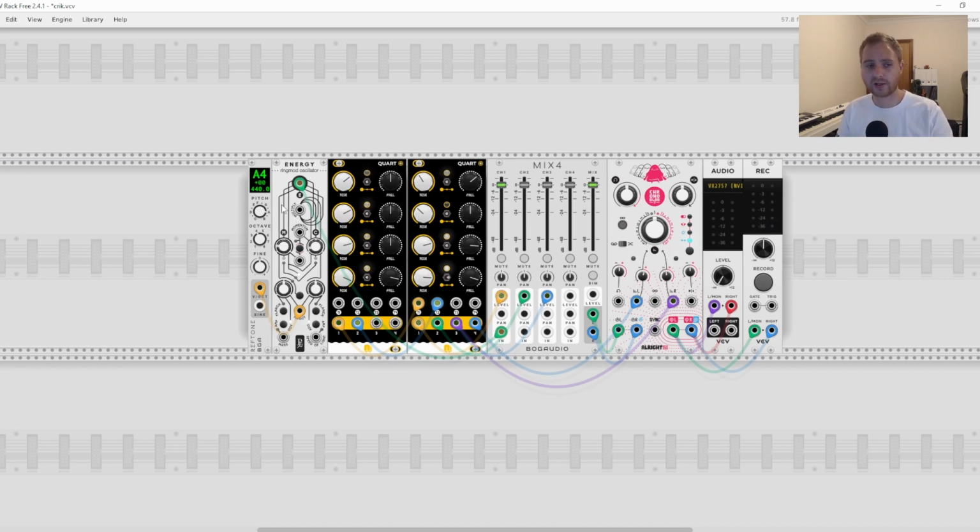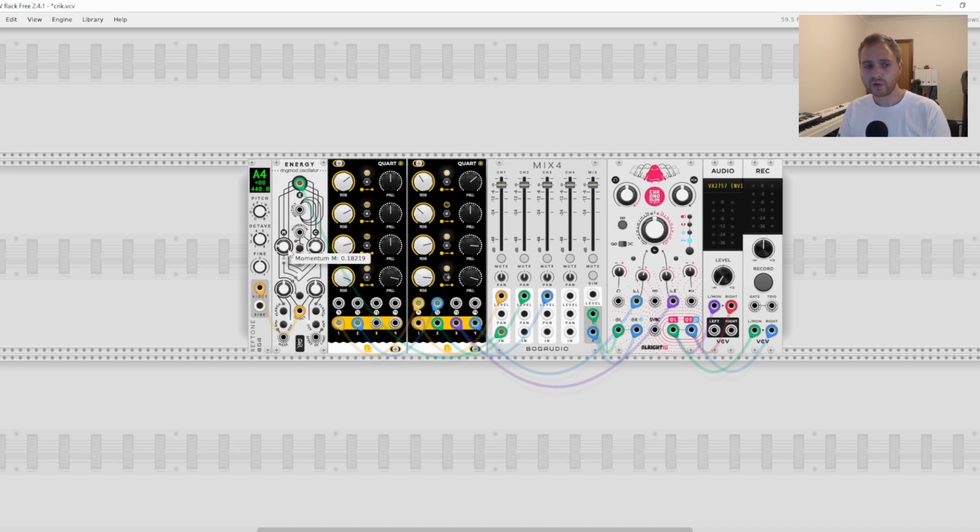I'll probably talk more about Geodesics in another video when I'm using more of their modules, but I'm really enjoying, first of all, the style of them. I mean, they just look great, and I love the style they've gone for. I know people are a bit split on this, but a lot of the controls, the whole modules, are based on kind of physics equations.